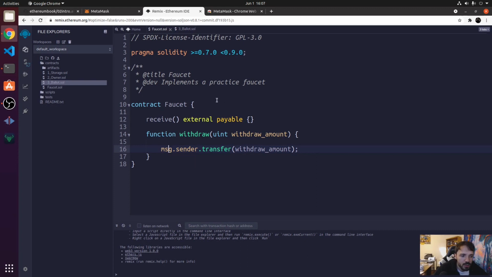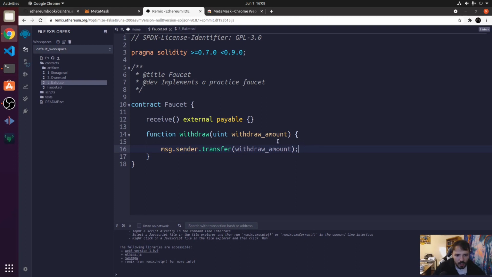Basically, in order to interact with a smart contract, you have to initiate a transaction. So every smart contract will have msg. This is the information about the address who has initiated the transaction in order to interact with the smart contract. Now, .sender: msg contains a variable called sender, and this variable is basically the address of the account who has initiated this transaction and interacted with the smart contract. So we're going to be transferring the withdraw amount to this address.